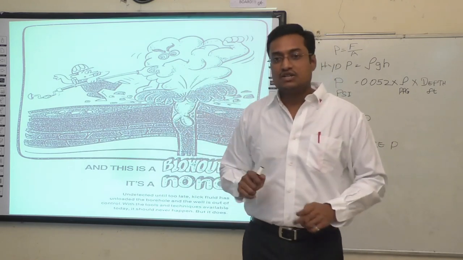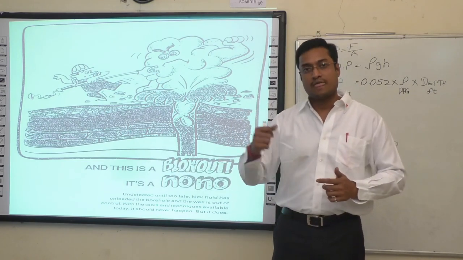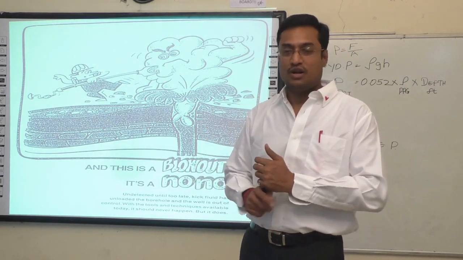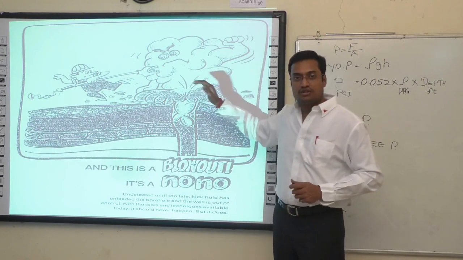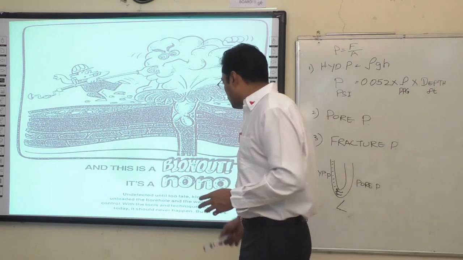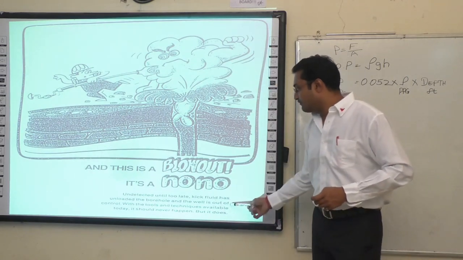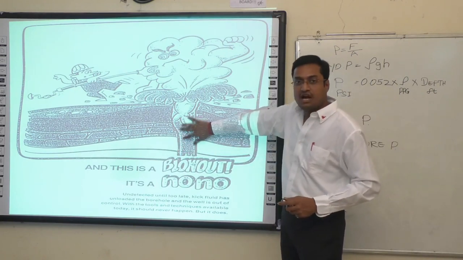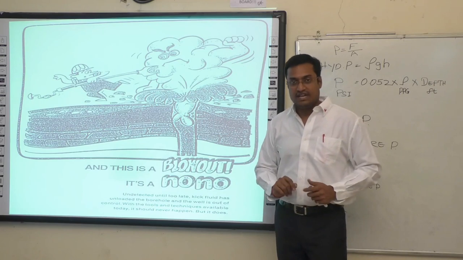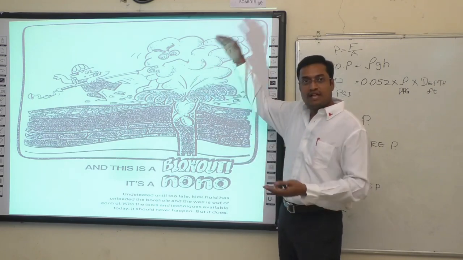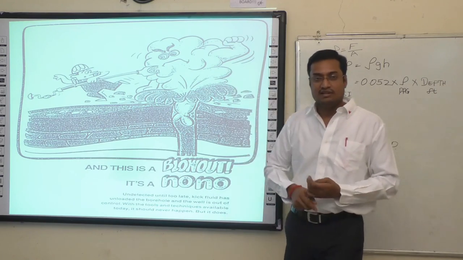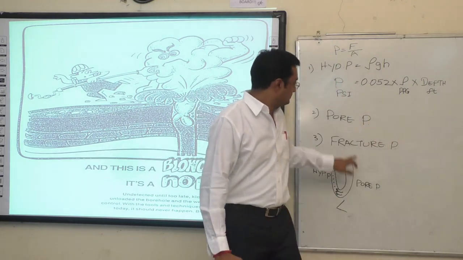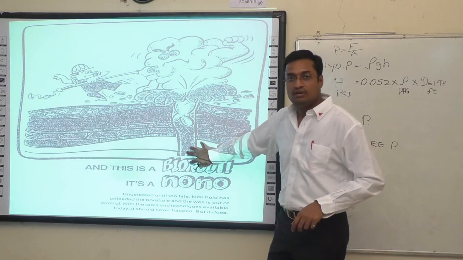So that's why it is always better to keep a watch on the well pressures. When the pressure differences are small, it is easy to control. Don't allow it to come to the surface and cause big damage. Undetected until too late, the fluids unload the wellbore. That means, once the formation fluid gets inside, it will start replacing the drilling fluids. If the drilling fluids are completely replaced, the hydrostatic pressure starts reducing. When the hydrostatic pressure starts reducing, the underbalance condition becomes larger. The pore pressure takes complete control and it becomes a blowout.